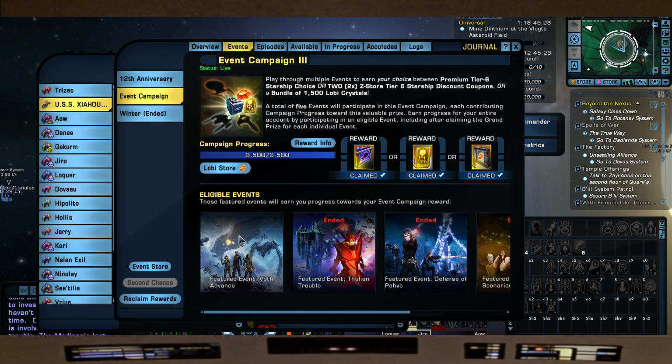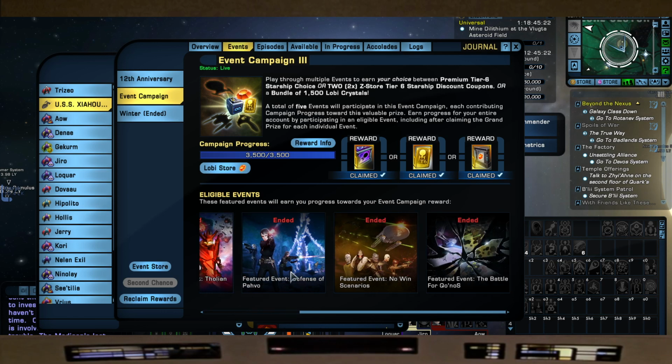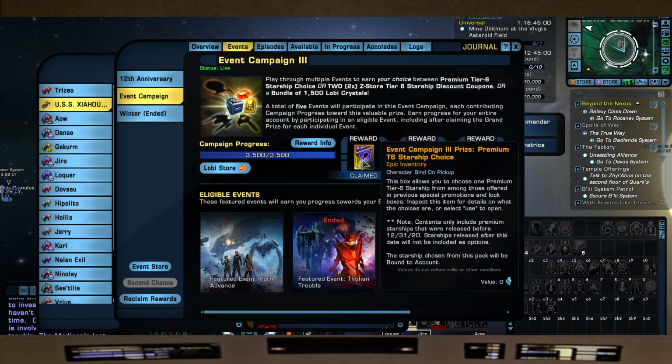So for example, there are going to be 1, 2, 3, 4, 5 events that happen throughout the year, every month, every 2 months, that the progress you do will store up and get you an actual reward of ships. So this event campaign here, as you can see, you can actually get a promo ship, what they call a premium T6 starship choice. These are the ships that you'll see in the lock boxes or the R&D promo boxes. You can get it for free for just doing the event.